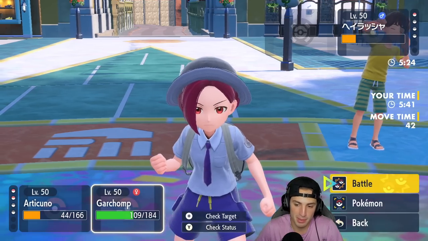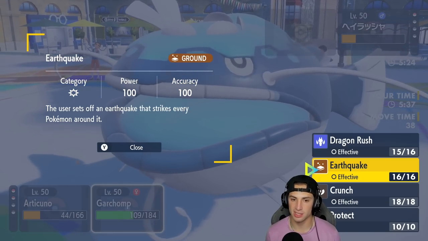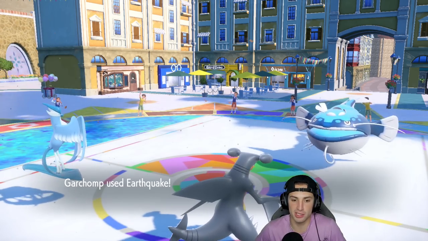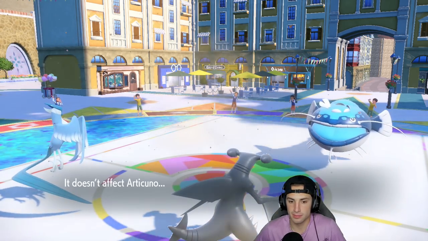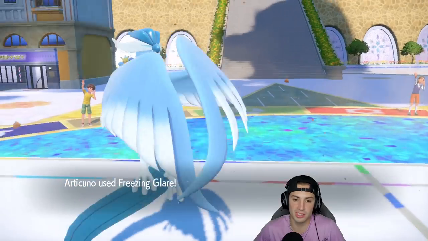So from here, I'm just going to pop another Freezing Glare. I'm going to go into another Dragon Rush. Actually, Dragon Rush's accuracy is low, so I'm just going to EQ. And pretty much just win this match, right? I believe we do, because we're outspeeding. So we're going to deal some damage on the Dondozo. Freezing Glare's going to come out here.